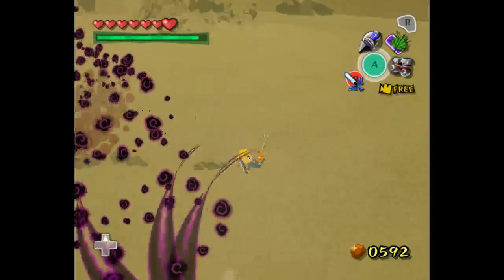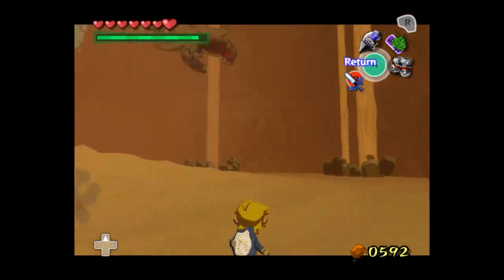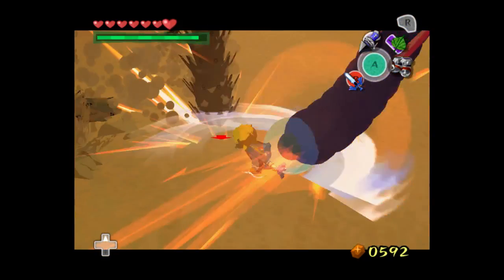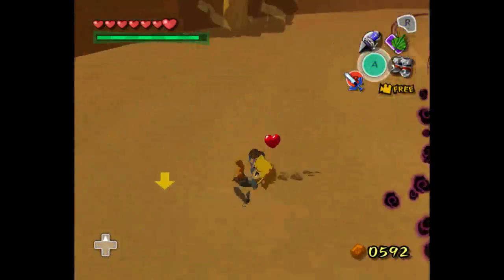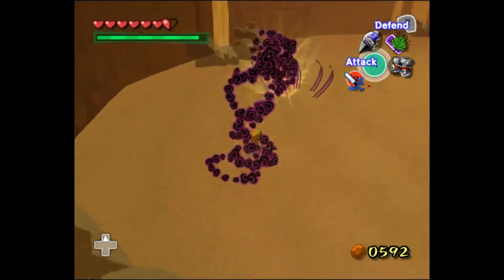You really want these things to be dead, because as soon as he comes towards you, you can actually pull him out of the air like that and attack him a third time right there without having to wait for him to go inside the ground again. Let me try and kill this guy.